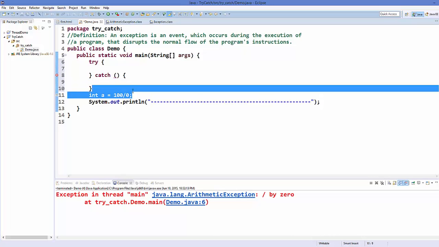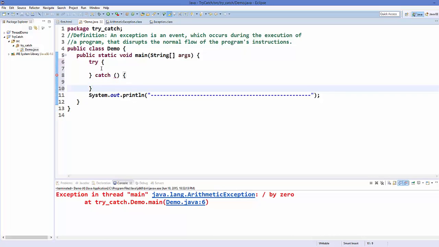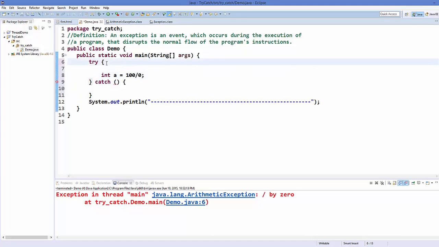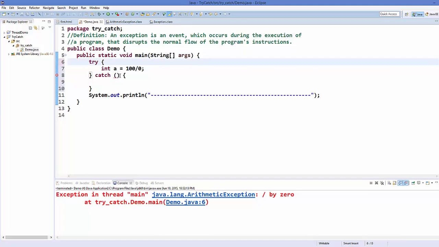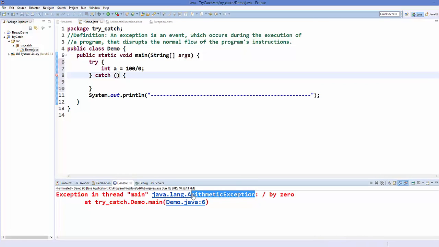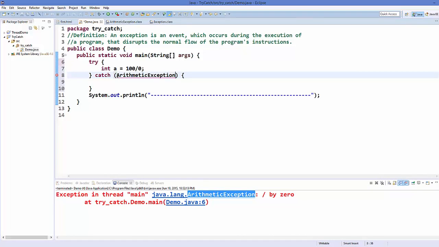Okay, so now I'm going to place my code inside this try catch block. Okay, and here is the exception we want to handle. So this code is throwing this exception called arithmetic exception. Okay, so we want to handle this here, so just write arithmetic exception and then give the variable name. Okay, and in here you can even print this value of the exception which is thrown. But let's run the program and then see what happens.